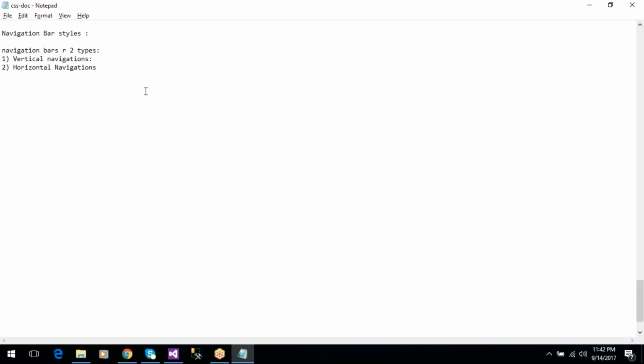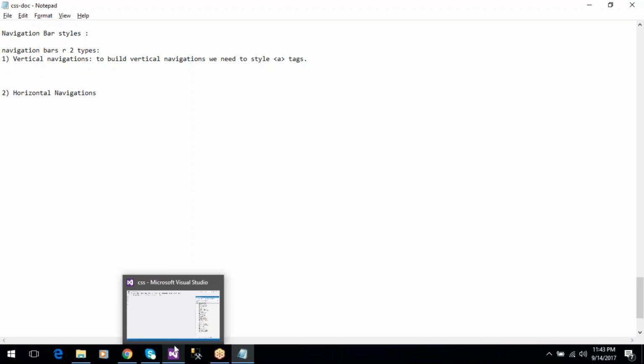To build a vertical navigation bar, we need to style the anchor tags, the a tags. For example, we can implement one example.